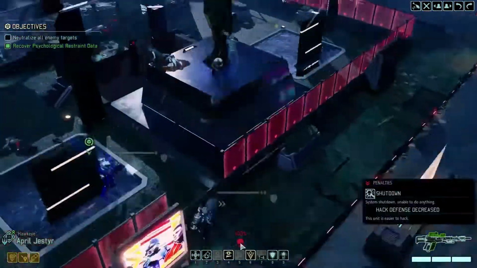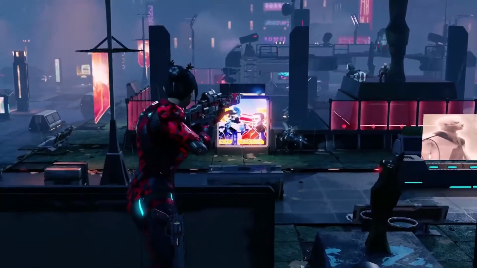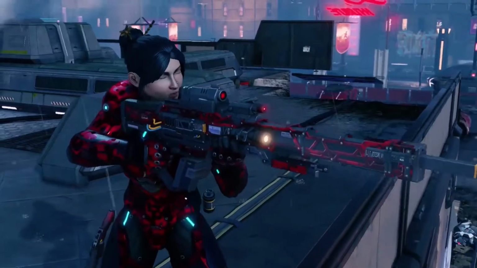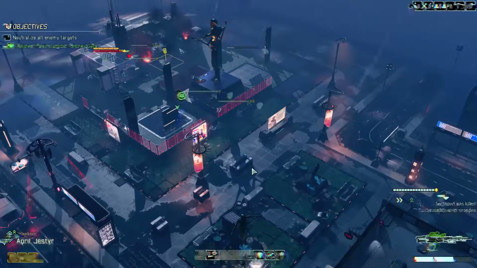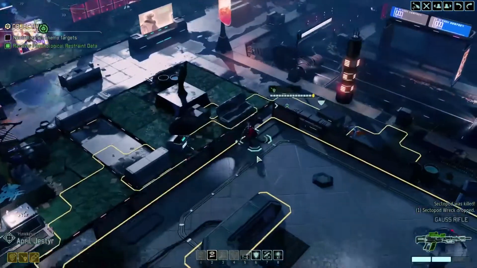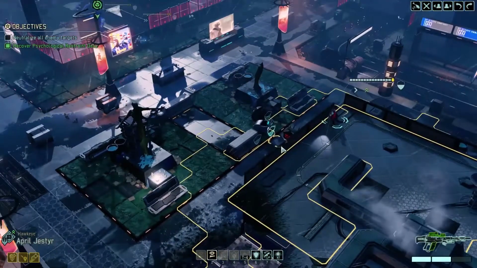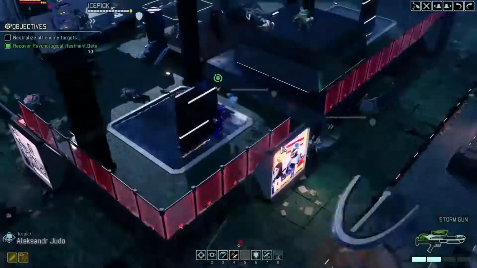So April only has one shot, so we're going to have her take it. Come on, April. Okay, we put him down. Found something. Okay, so now we have the shield bearer that we just need to worry about. You know, we could have April reposition. Well, let's not. Got it. Let's have her sit tight.